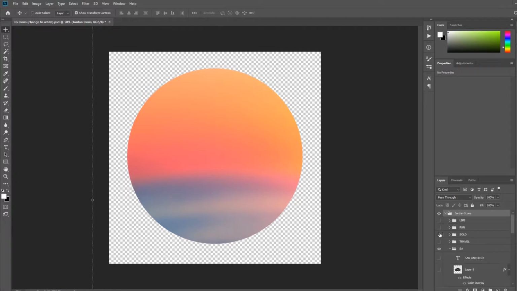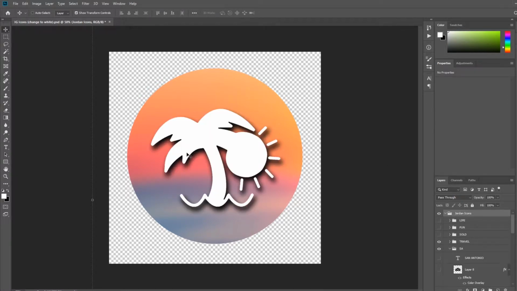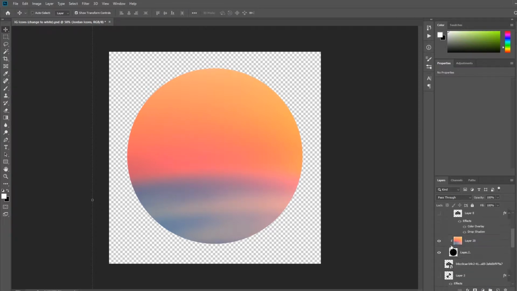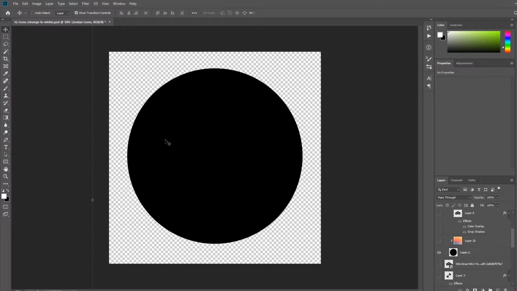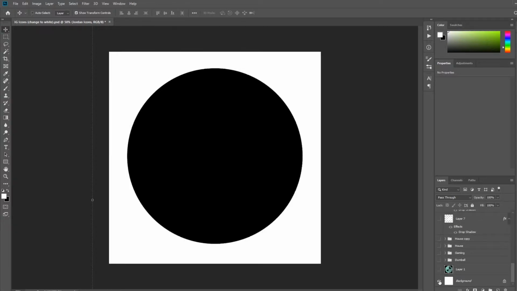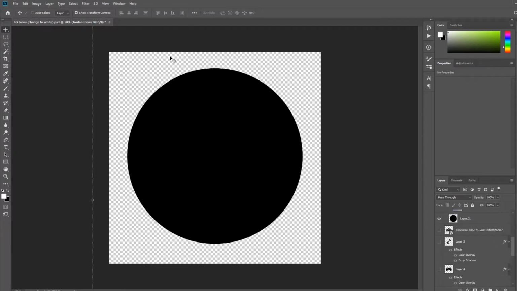Okay, so this is the Photoshop file. So this is one of the icons. This one was supposed to be for, I think, travel. That's why I picked this outdoorsy one. So what you're gonna do here, let's take off this. Okay, so the main thing you need, of course, is a circle with a clear background. If you want the clear background, just make sure the white is blocked out, because when you save this, you want it to just save what's in the picture. You don't want a color background. Either way, you get to crop it on Instagram, so I guess that doesn't really matter if you leave something in the background. So you need a circle.